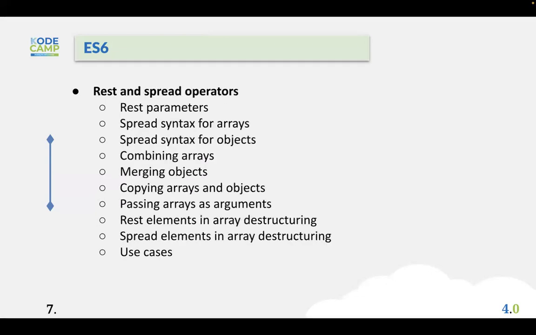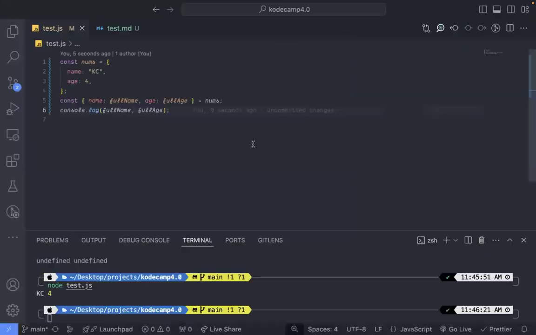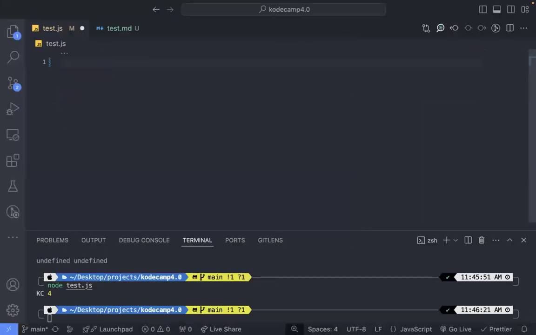And moving on, we have the rest and spread operators. Okay, due to time, I want to quickly do something here. Under the rest and spread operators, I will give a simple example on arrays, and also objects, and then we'll move on to classes because we don't have time.